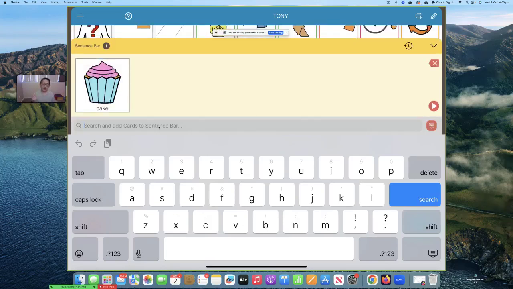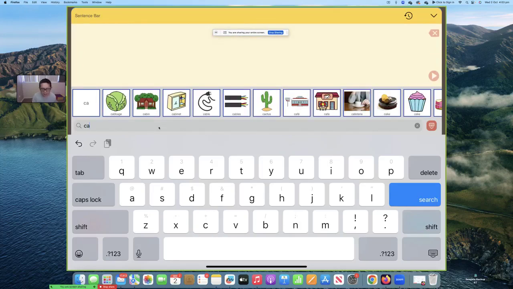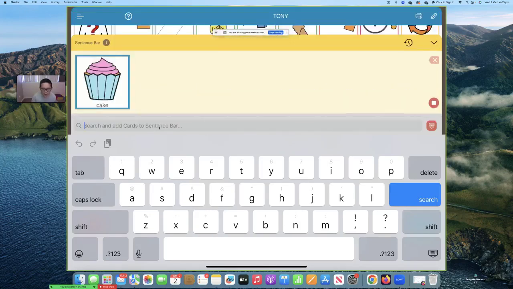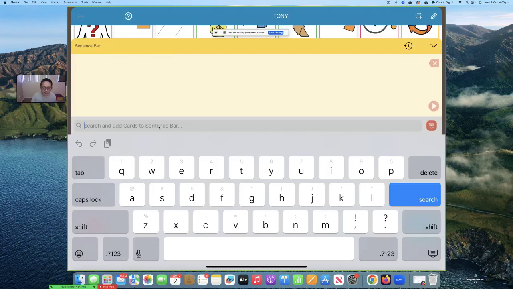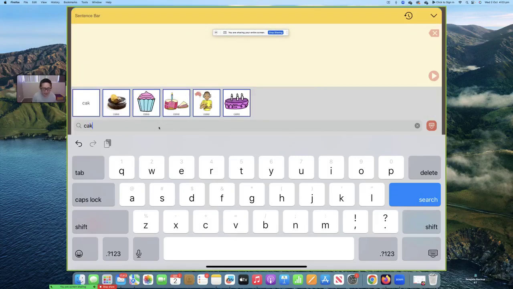They've already learned that that C represents cake. And then imagine later on, you go CA, and CA makes the cake even closer. Okay, and then later on you go CAK, and then it brings even fewer options.